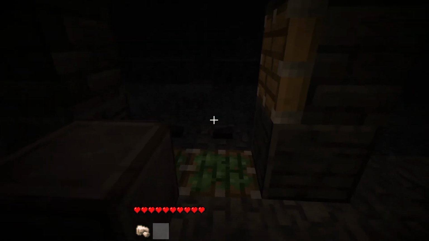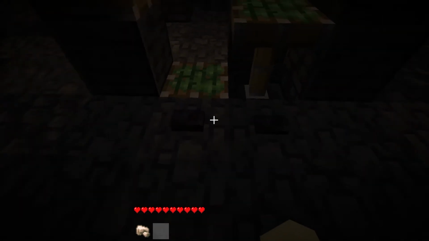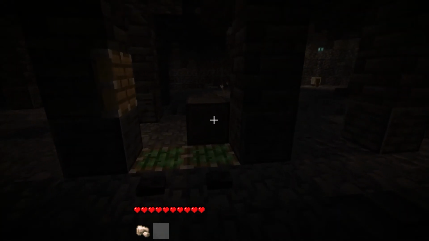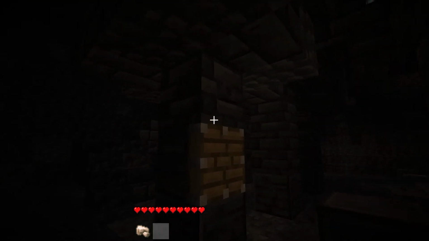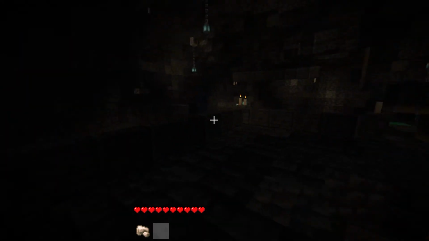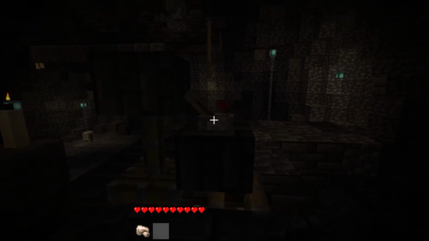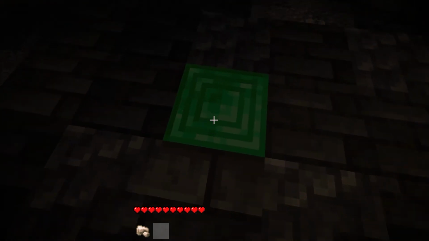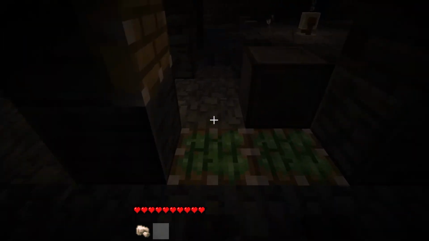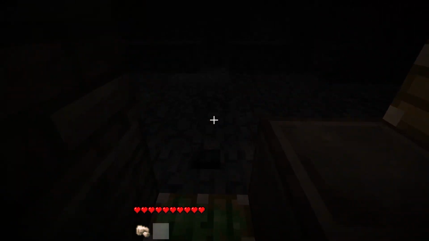Okay. So, let's see what's going on here. It looks like we have some sort of piston contraption. I just figured we would bring this over here because it seemed like it had something to do with blocks. Oh, looks like there's stairs. Okay. That does a thing. And it looks like we have another emerald thing to activate. So, let's push this in somewhere. Maybe like right here.